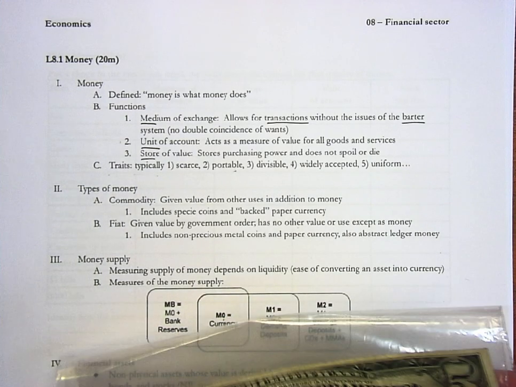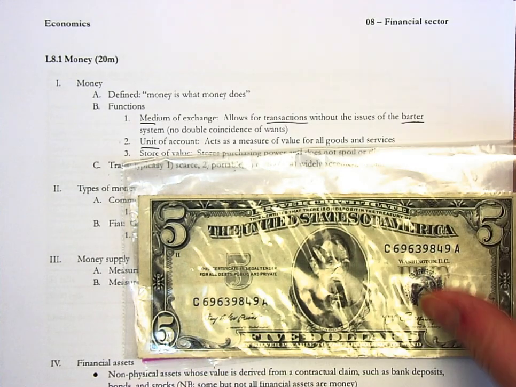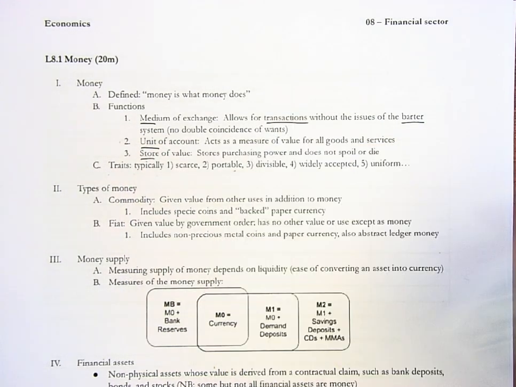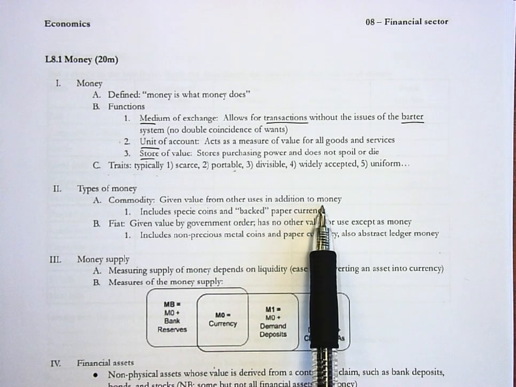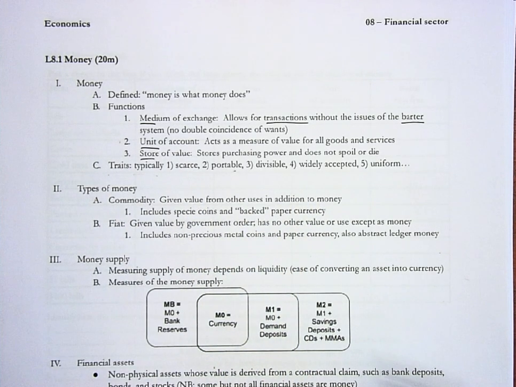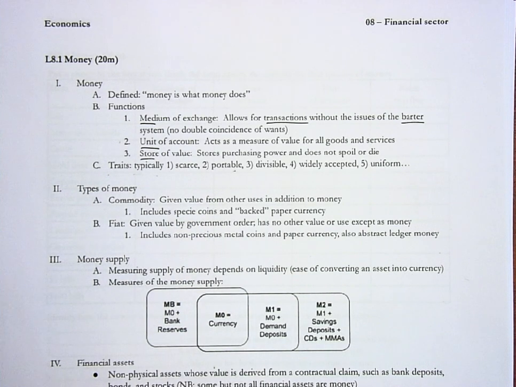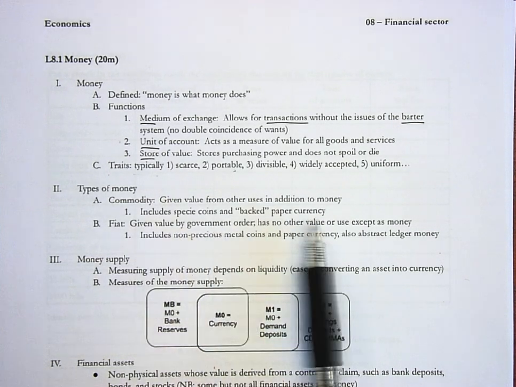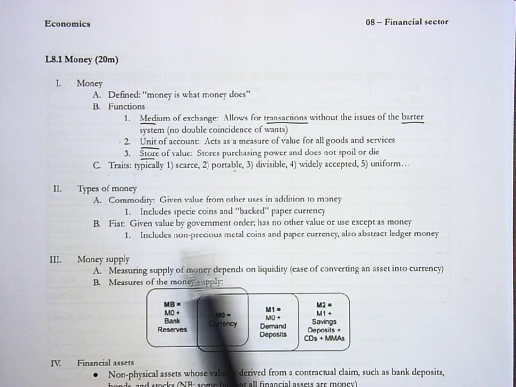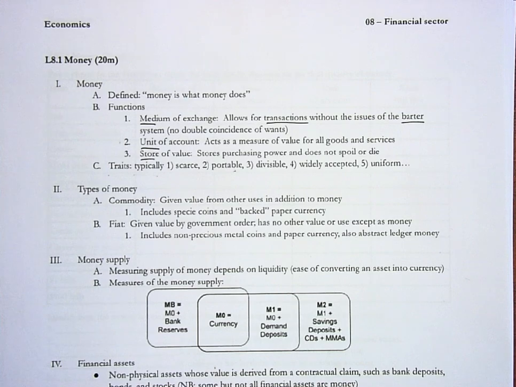So paper money can also be backed, and this is called a silver certificate. I know it's a little hard to see here, but in general, it's the idea that if it's given its value from its other uses in addition to money, it's what we call commodity money. So specie coins, or that is, specie just means like metal, basically gold or silver, and paper currency that is backed, in other words, by a certain amount of gold or silver in a vault, that's called commodity money. Now, the money that normally we use in the United States today is what we call fiat money.